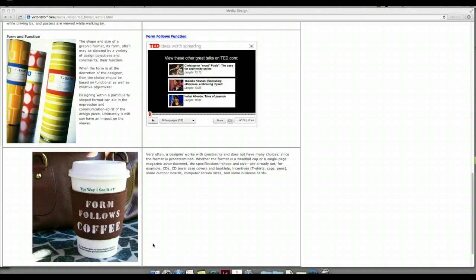So as you design throughout the semester, you're going to have a variety of formats. They're going to be pretty predictable in the sense that you're either going to print something or it's going to be digital. But we have projects, and what I always say for all of your projects, as part of your criteria, one of them is my ta-da points. Remember my little ta-da phrase?